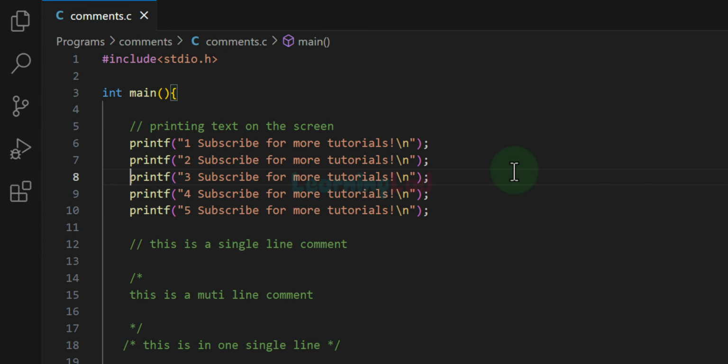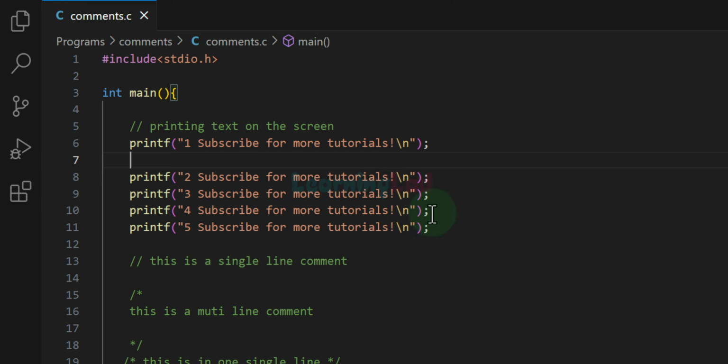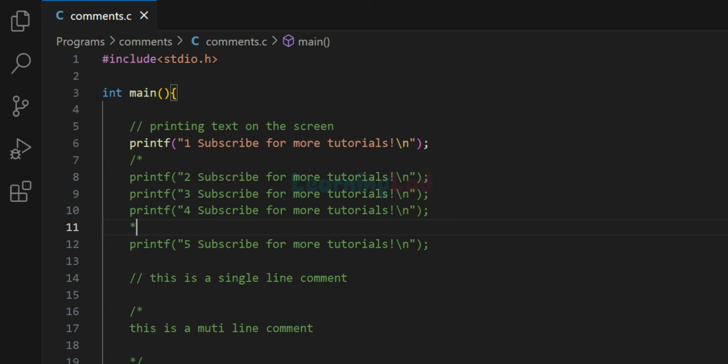Now similarly, you can use the multi-line comment here. For example, here I want to make these 3 statements comments. I can make them individually single line comments, or I can use the multi-line comment. For example, I can say /* and then up to here, I'm gonna make it a comment.